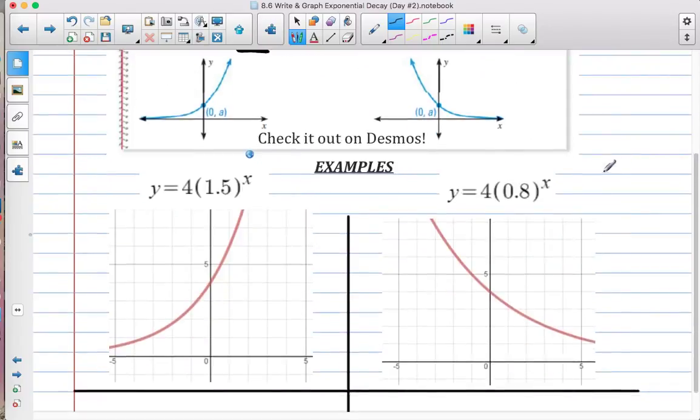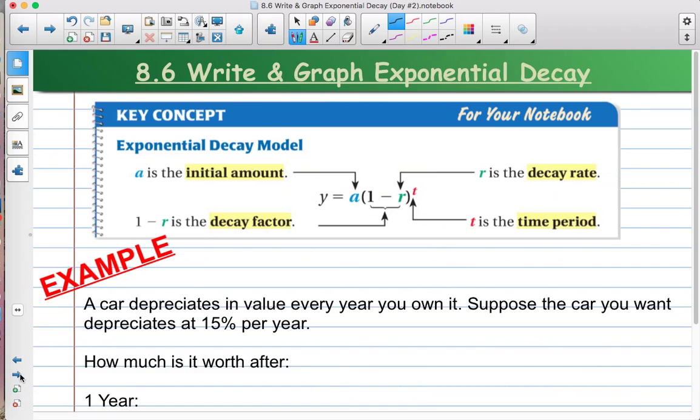If I look at the pictures down here, this is exponential growth. The reason it's exponential growth is because B is greater than 1. You're getting back 150%. You're growing by 50% of your value for each interval of x. Over here, I see this is decay because your B, your growth factor, is less than 1. You're only getting back 80% of your value for each interval of x. So that's how I can tell the difference between growth and decay by looking at graphs and also looking at equations. What we're really looking at today, though, is the following.